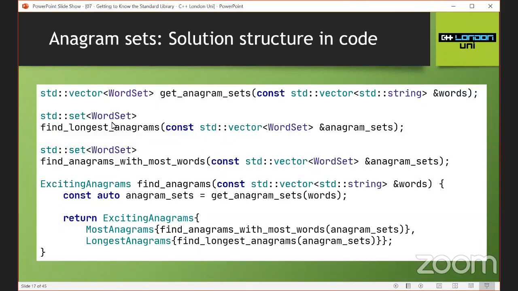And then I'm going to scan this for longest anagrams, and then scan for anagram sets with most words. The return value in this case is a set of sets, because there can be more than one. As you already saw, there is more than one set of longest anagrams. And when I have these functions, the function to find anagrams itself looks quite simple. I just get the sets and can already compose my answer.